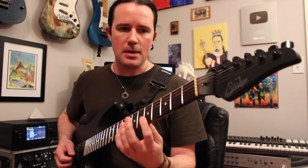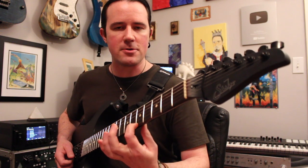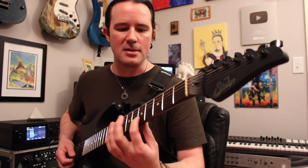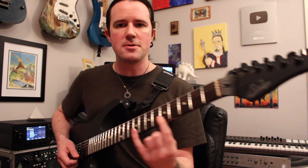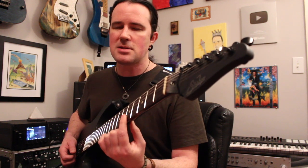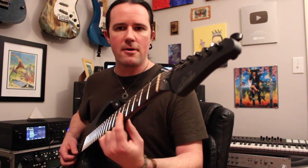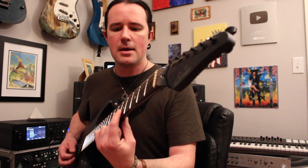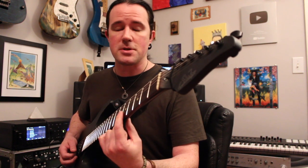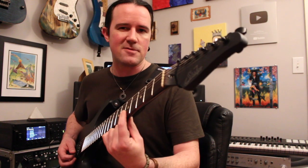Because since you're hitting the 5 on the high E, and then immediately going to that 5 on the B, you need to be kind of lightly barring those two strings. I'm not going from fingertip on the E to fingertip on the B that quickly and cleanly - it's just not really possible. What you will notice is I'm starting off in a position where I'm barring both of those top strings, and whenever I do that hammer-on onto the B string, I kind of unlatch the bottom of my first finger just a little bit. You can see it's not so much a movement of my finger as it is me slightly pushing my wrist forward. Whenever I push the wrist forward just a little bit, it will take my high E string out from under my first finger, just like that. So the tip of my finger is still on the B, and I can just kind of latch and unlatch like that to get on and off of the high E string without actually lifting my finger off.